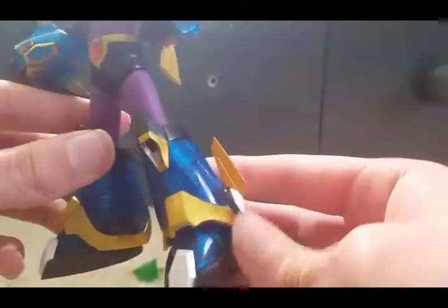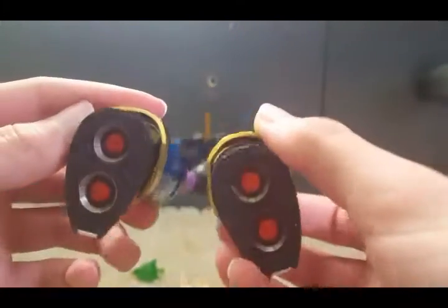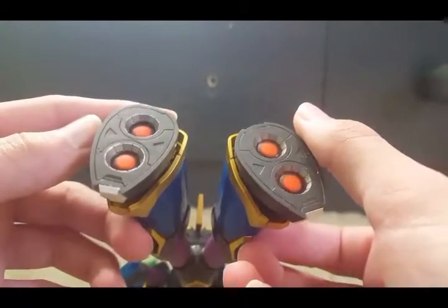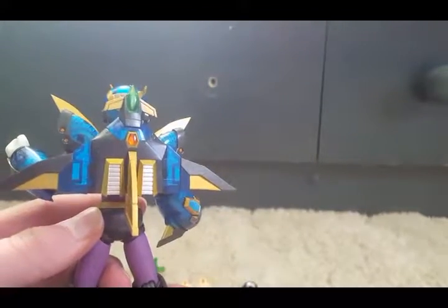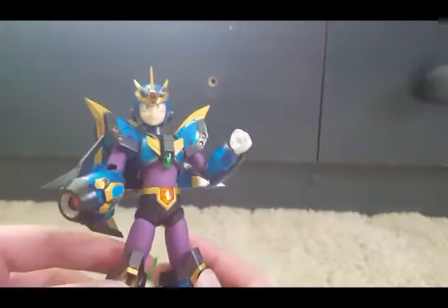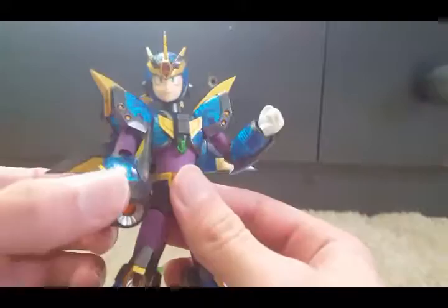But he has the boots, which have all these little propulsion things, I guess, in the back of it. And he has, this time, two little gems on each foot. And unlike the usual, I think there's supposed to be only one on there, but I'm not really sure. I know Mega Man Classic only has one thing on his foot, but I'm not completely sure about what X has.